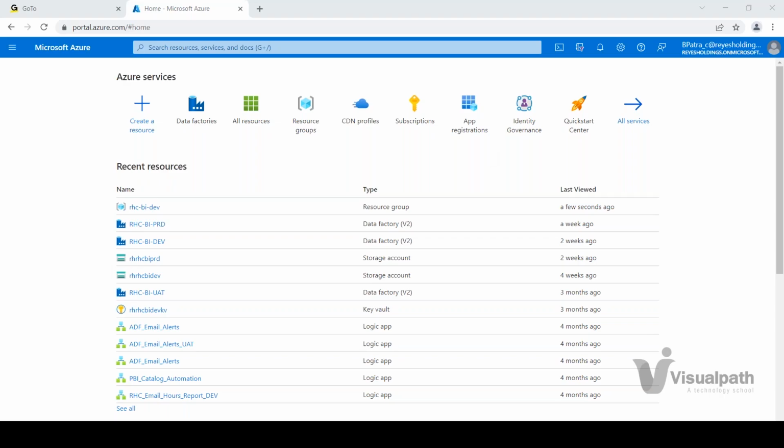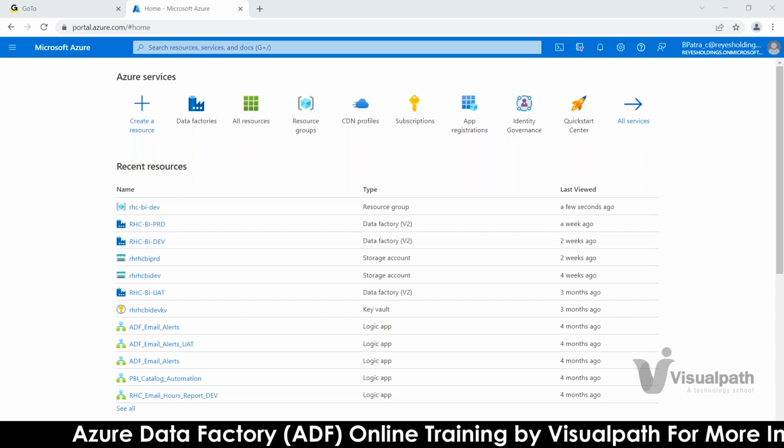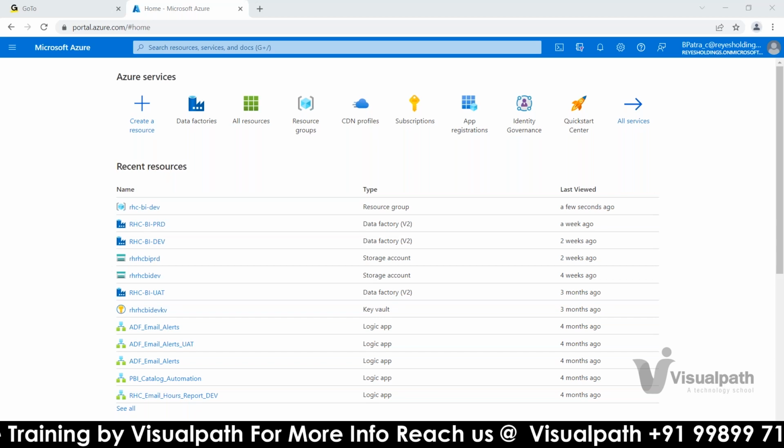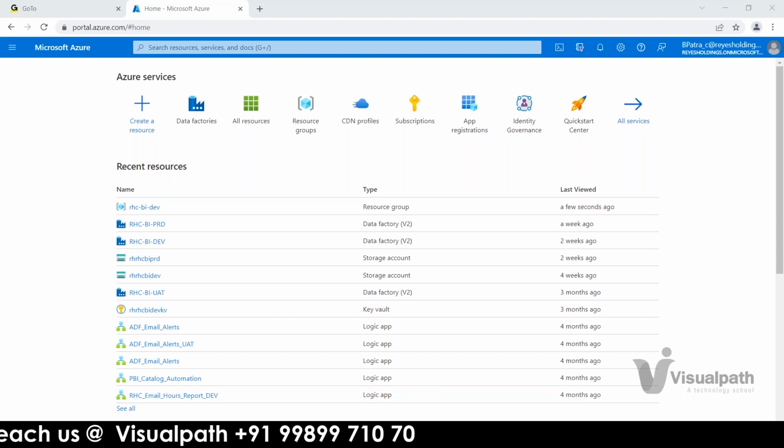So yeah, let me introduce myself. My name is Vishwa. I have around 15 years of experience in the IT industry, and I'm mainly looking into the Azure data side, working as a senior solution architect in the data side. In Azure, I'm working for the past 9 years, and in Data Factory also I'm working for the past 7 years. So yeah, that's all about me.